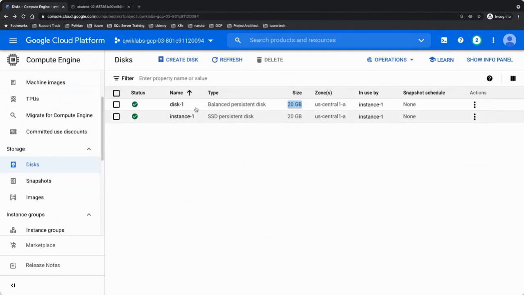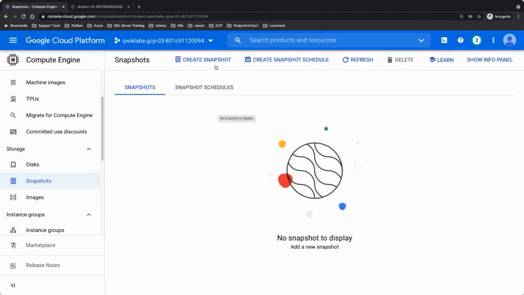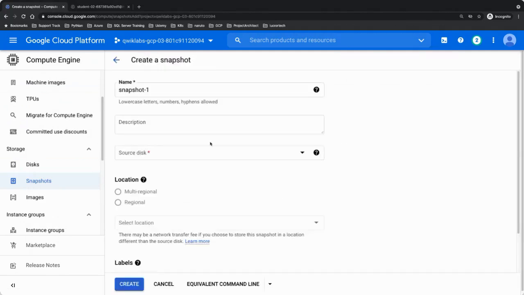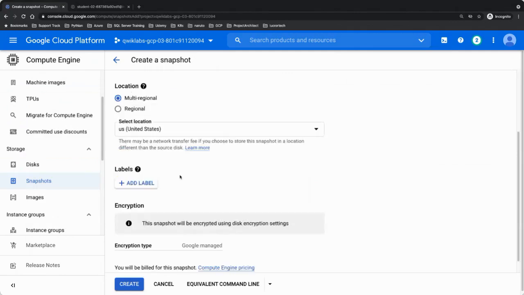The next thing you can do is take backups of the disk. For example, you want to make sure you have some changes on the disk and you want to preserve those changes. How do you do that? You can go and say create snapshot. Let's say snapshot 1 for disk 1. Pick the source disk 1. Where do you want to store it?